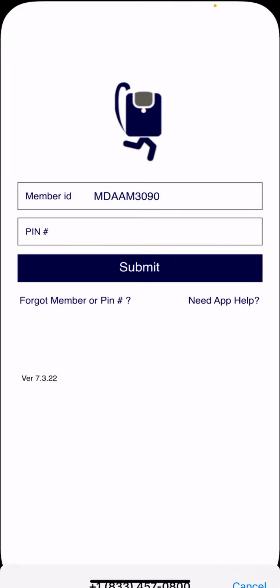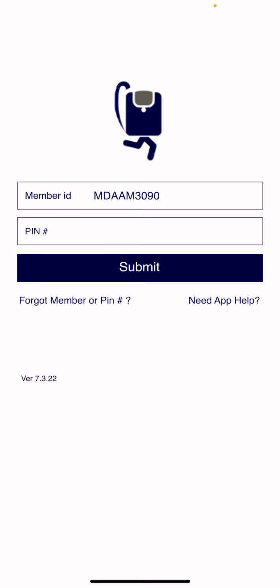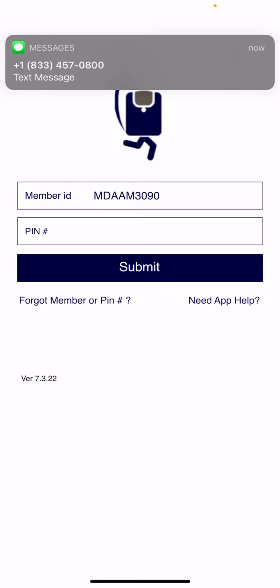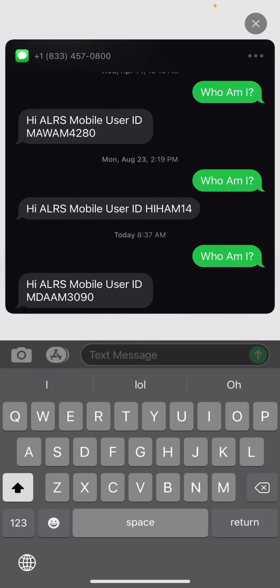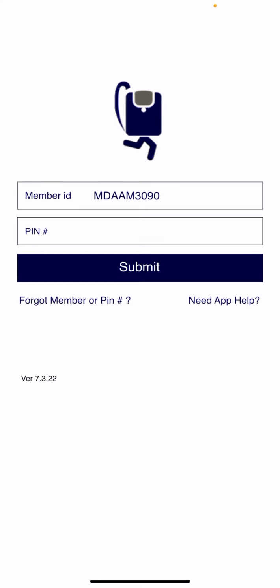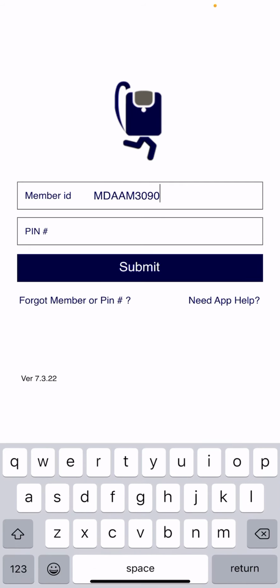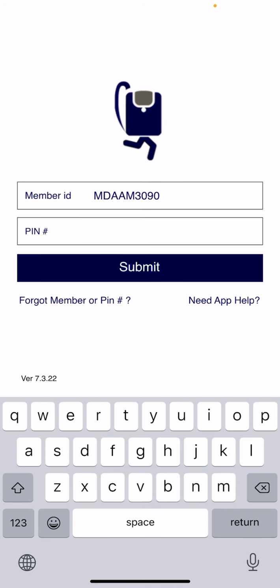So if I hit submit, as you can see, I've gone through and did a few, but it replies with your user ID. It says, hi, ALRS mobile user, ID MDA AM3090, right? And again, it populates it there.